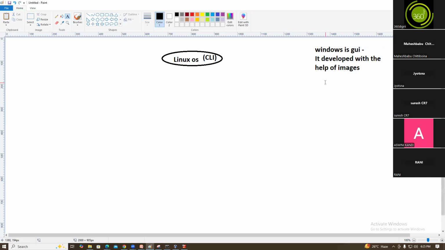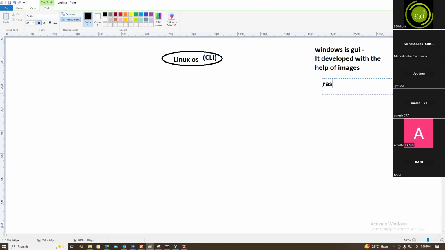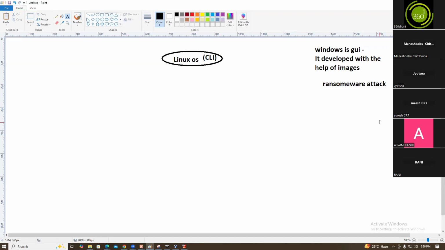Have you guys heard about ransomware attacks? Hackers can easily attack the OS through image links.